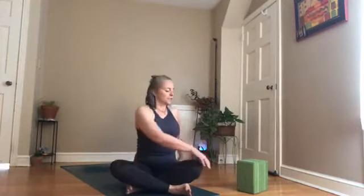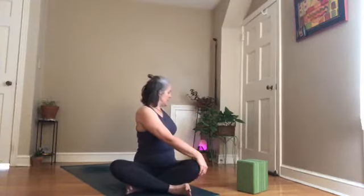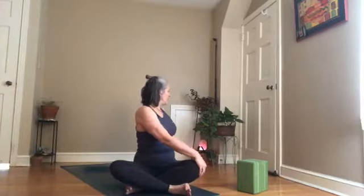Sit up tall in your spine, come to a seated pose. Keep the feet active — notice when I flex the feet I sit up a little bit; when I let go there's a dropping in my torso. We want to support the weight of our torso throughout all of our practice today, so when we get to half moon the torso has support and isn't dragging to the floor. Inhale, sit up tall; exhale, twist to your right — stay nice and lengthened through your spine. Inhale, come to center; exhale, twist to the left.